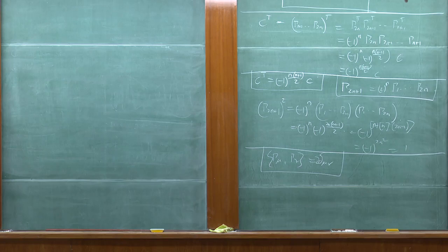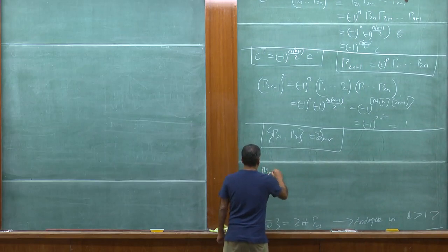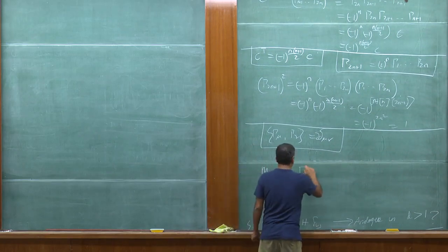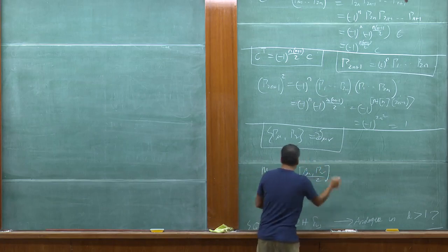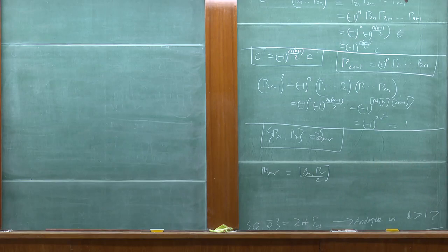Now we can ask, what are the representation matrices? Every time something transforms in a representation of some group, there are some matrices acting on that space that obey the commutation relations of that group. So what are the SO(2n) and SO(2n plus 1) representation matrices? Well, you know the answer to that. The generator M mu nu is given by gamma mu gamma nu divided by 2. And then people either put an i or not, depending on whether they want their generators to be Hermitian or anti-Hermitian. Let us work with the convention that generators are anti-Hermitian, so that the group element is e to the power generator, not e to the power i times generator. Then this is correct.